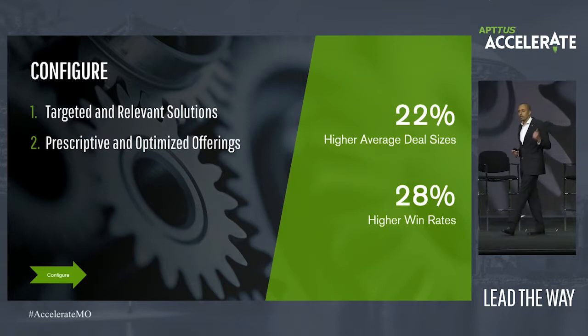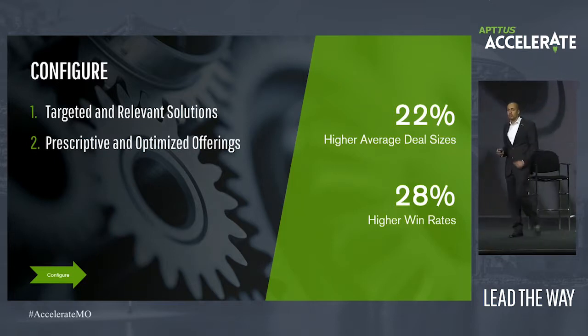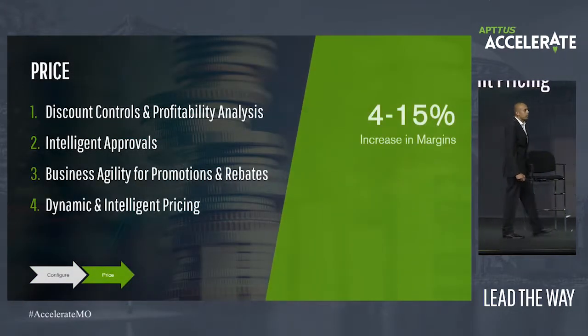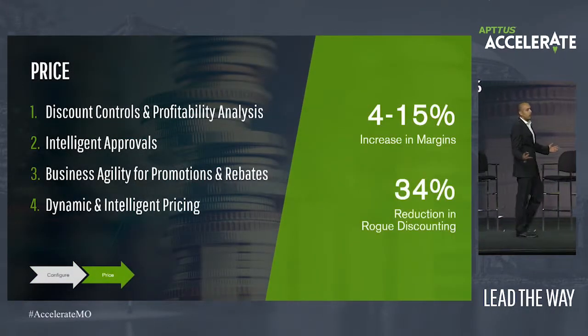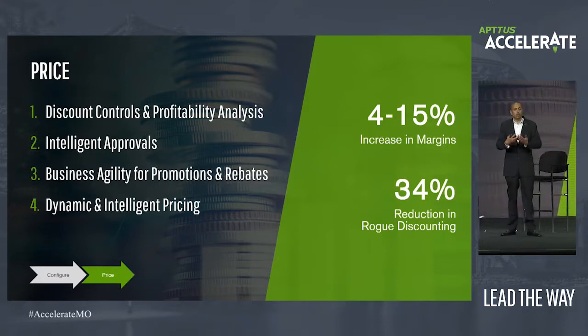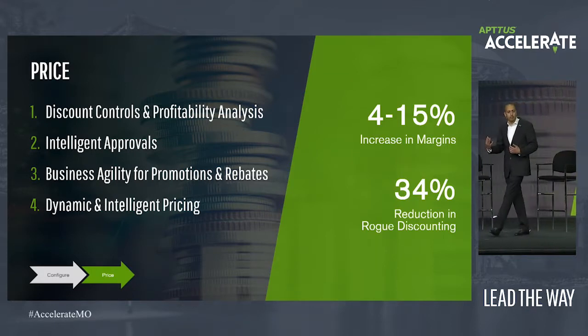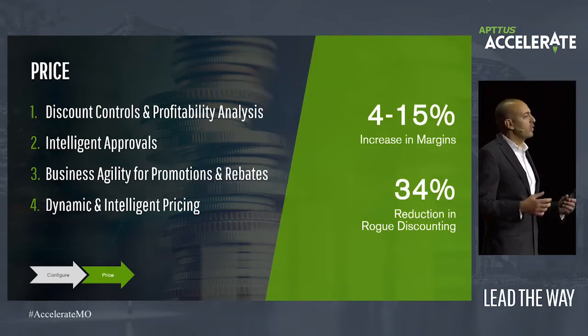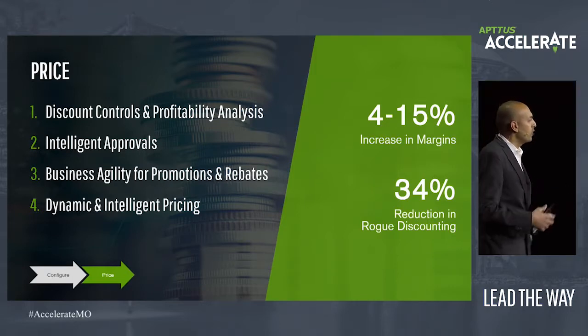So cumulative effects start here, and you can see some of the results on the screen for what you can expect to achieve by doing this step properly. The next step is price. I think price is a very well understood concept. It's the amount that is requested for the value that is being delivered. And it's arguably one of the most important business levers available to any company when it comes to revenue yield.